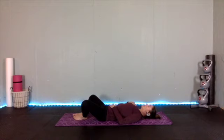And here I want you to focus on your breath, breathing gratefulness and love into your body, filling you up and exhaling tension, stress. Mindful breathing here, just taking time to tune into your body.